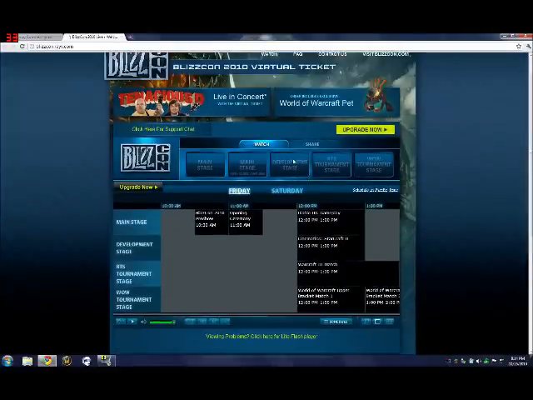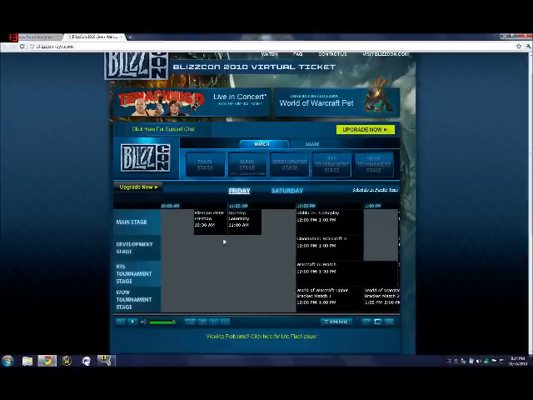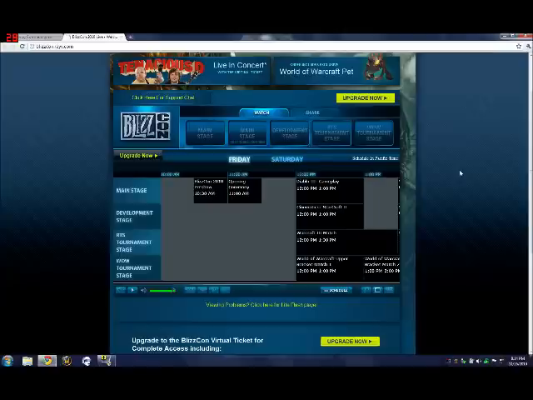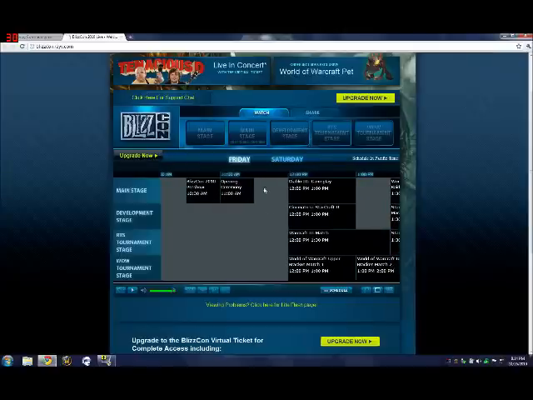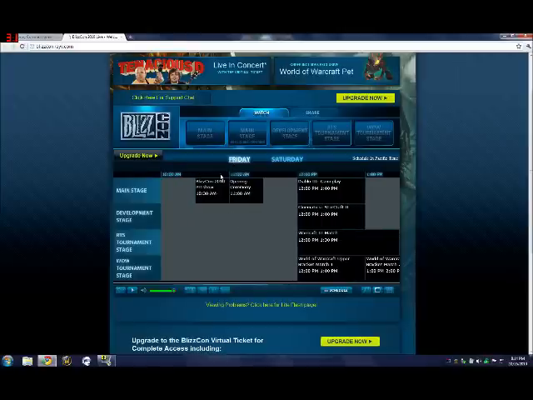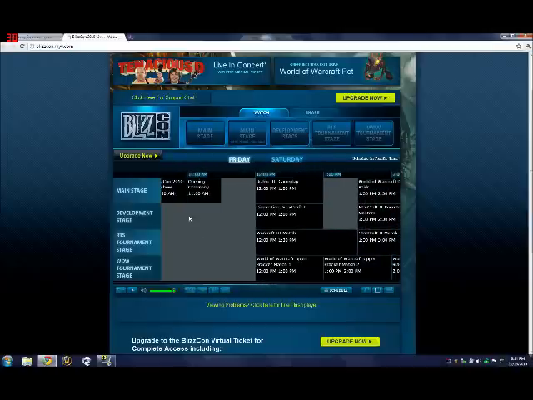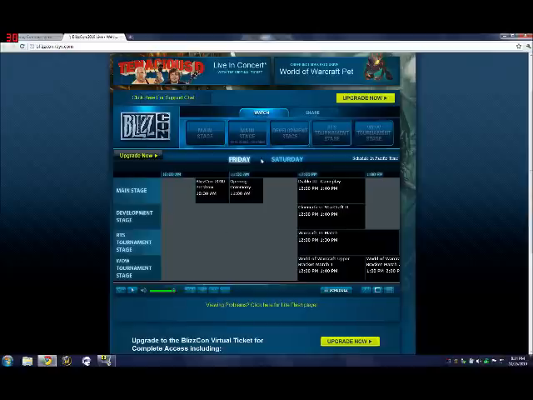Before I downloaded, this main area here had just a little icon in it right in the middle saying, update, download the player. So what you have in here, BlizzCon was all happening over 2 days. In here you have the main stage, development stage, tournament stage for RTS, and WoW. And in columns you have times when stuff was happening.